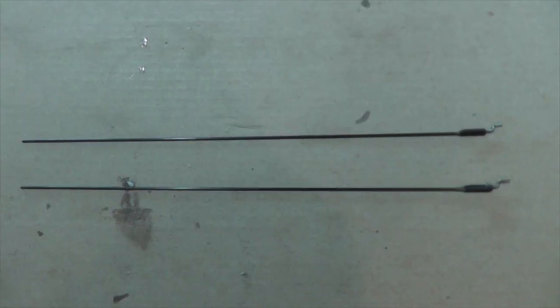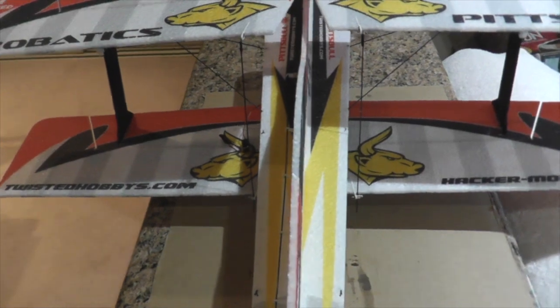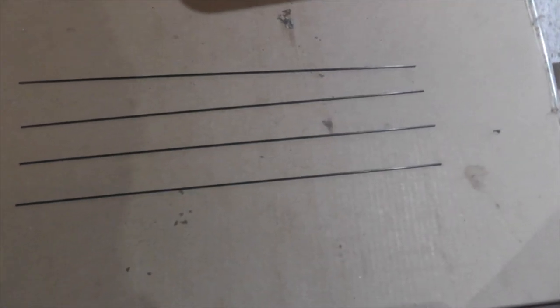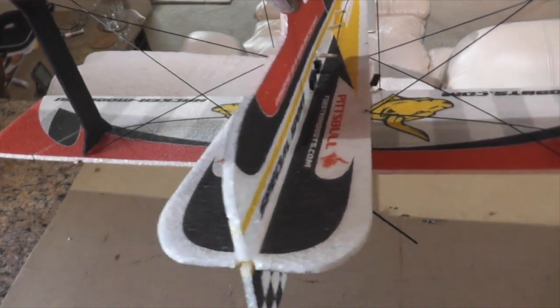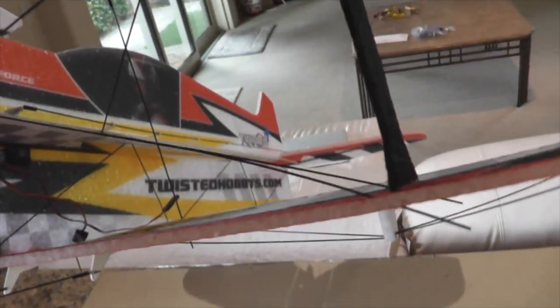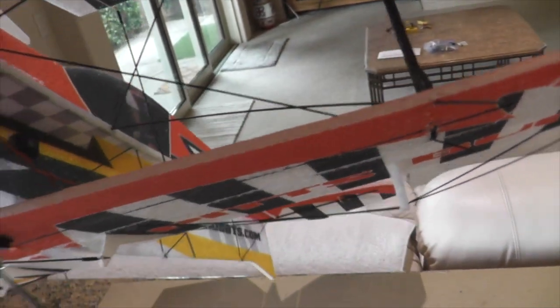We got them installed. Now we prepare the last 2 rods, these are the slave rods between the 2 ailerons. Slave rods are installed between the ailerons. Now we install the 4 bracing rods for the lower wing. Lower wing brace rods are installed from there to here, and I need to cut off the excess carbon fiber sticking out of the lower wings.